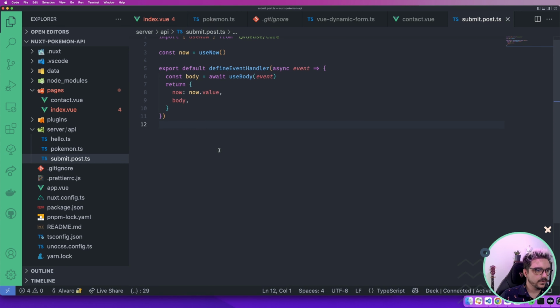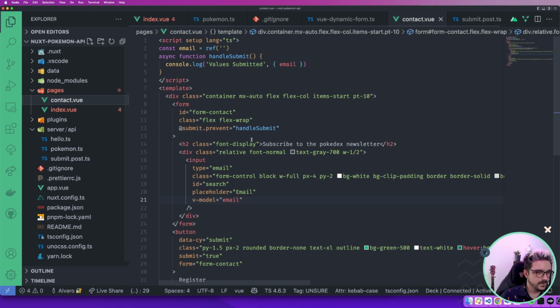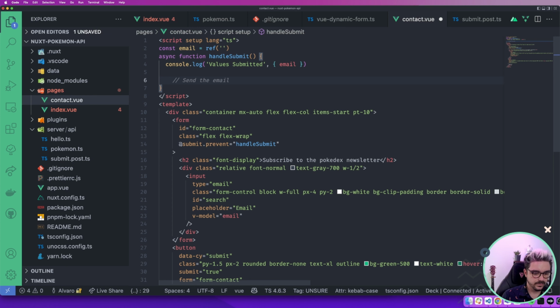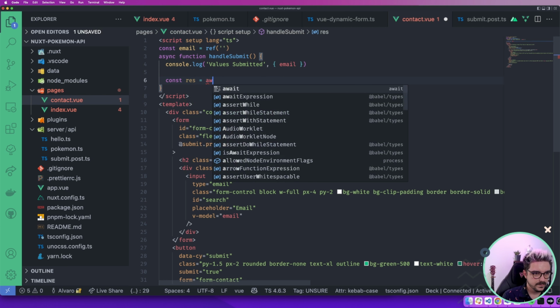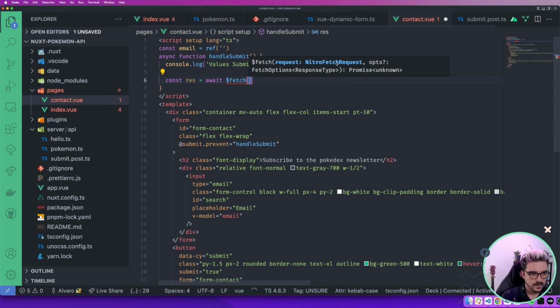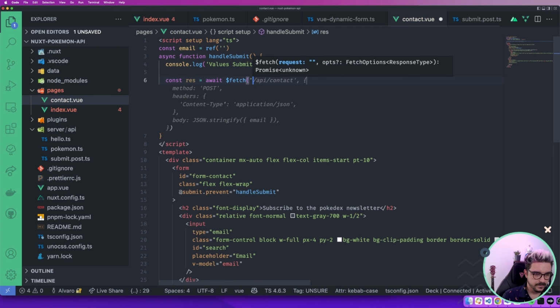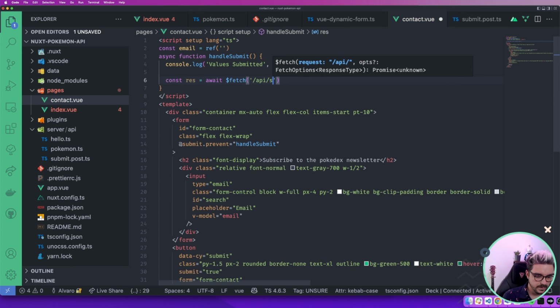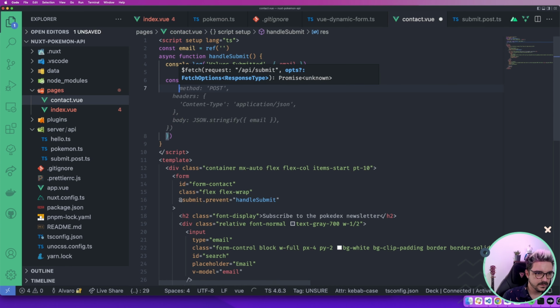Now let's go to the frontend part, to the contact view, and in the handle submit we are going to add the call. So we are going to hold the response in our res, and we are going to do await. Okay, and we're going to use $fetch. In $fetch we're going to put API submit, which is our route, and here we're going to pass the method.